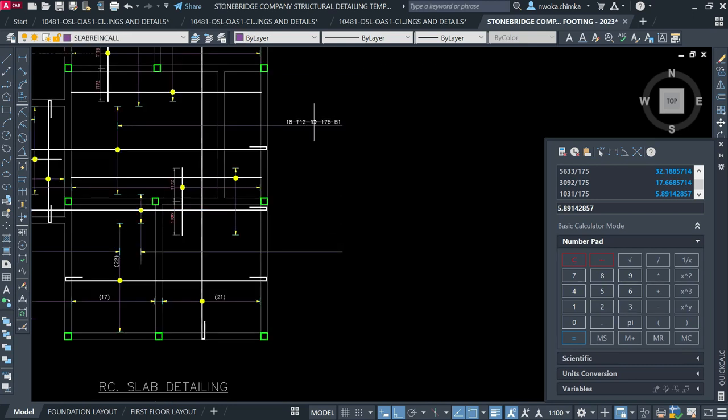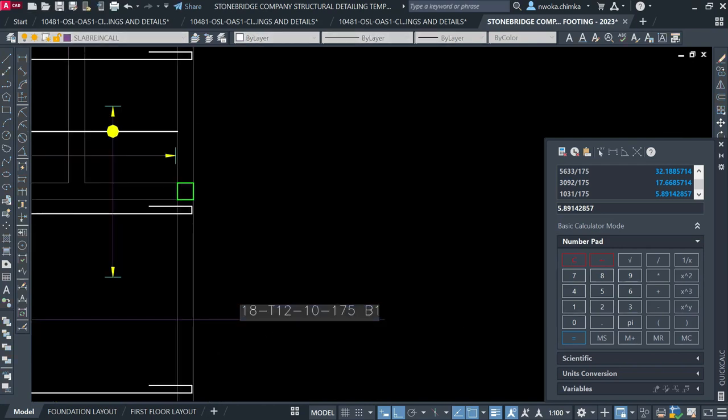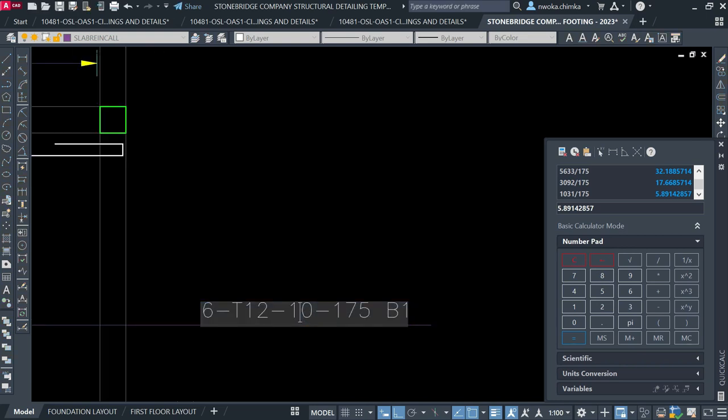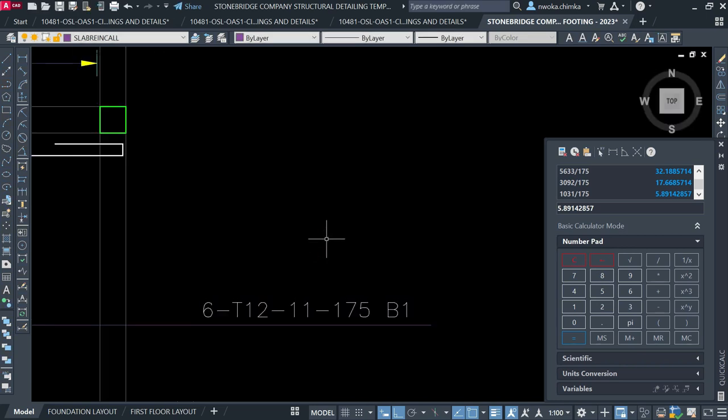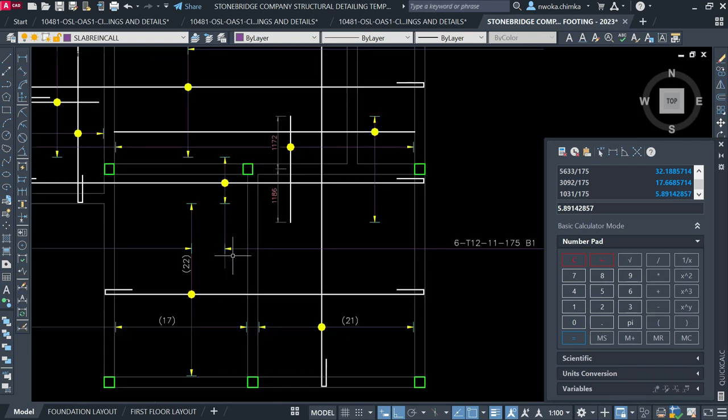So I'll go here right now and copy this, CO or CP, anyone is copy, and then come here and place this here, and then type that 6 numbers of that bar with that shape is running. And then the bar mark should be 11 because it has different length and all that. Okay, 11, that's fine. Right now I'll go again and call out the bottom bar.